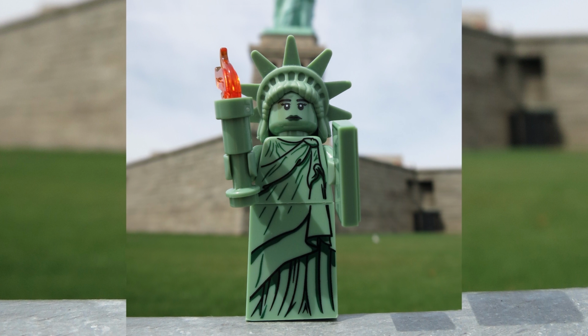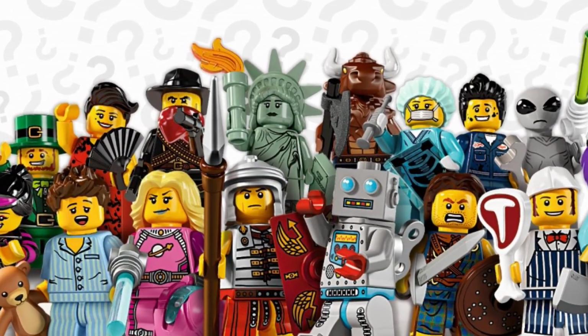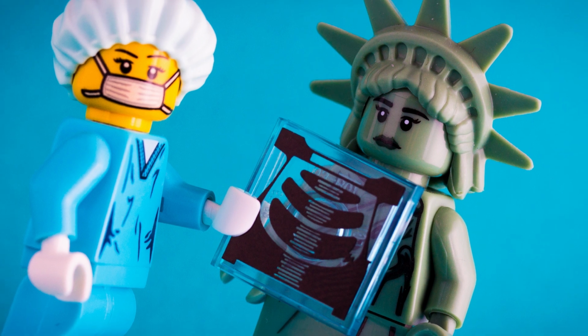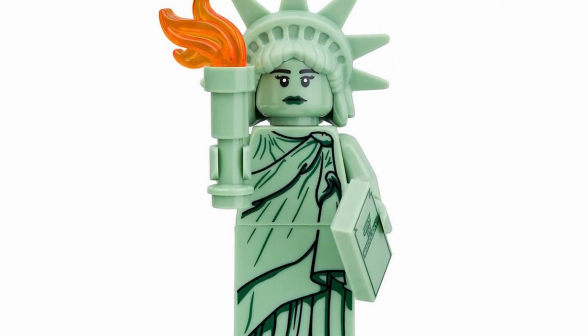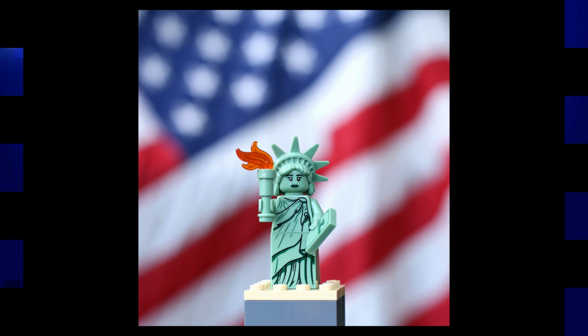Number 1. I love everything about this stunning minifigure. I missed out on Lady Liberty from Series 6 the first time around, so I was super happy when I finally got her as a gift last year. Everything about her is just perfectly spot on, from the colours, to the style of printing on her torso and dress piece, to the shaping of her moulded hair and crown piece. It is my favourite CMF minifig to date, and one of my favourite minifigures of all time.